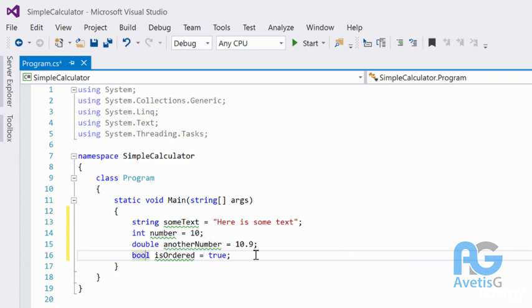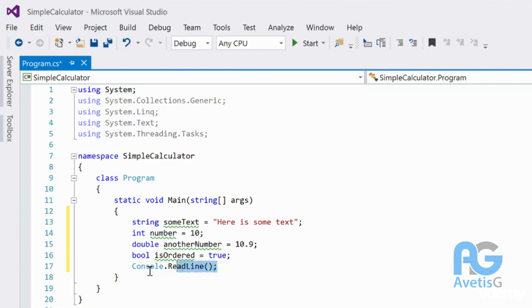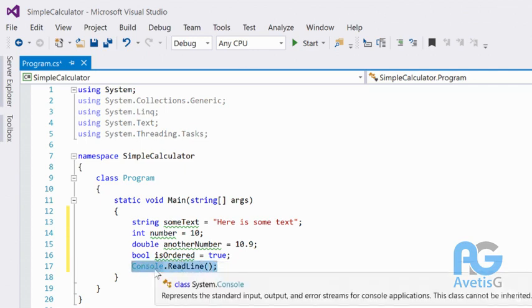Now the next one is very interesting. We're going to learn how to get input from a user, and we're going to do that with a pre-written class and a pre-written method that is accessible to us. It's called Console.ReadLine. So Console is the class and ReadLine is the method. And we'll go over classes and methods later down the course, but for now, what I want you to know is that this is available to us, and many other methods and classes. They're pre-written and we have access to them right out of the box.